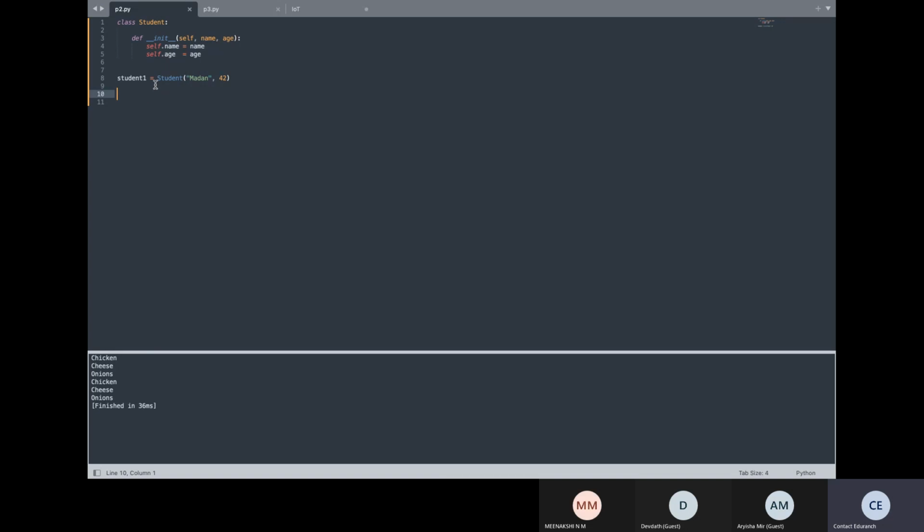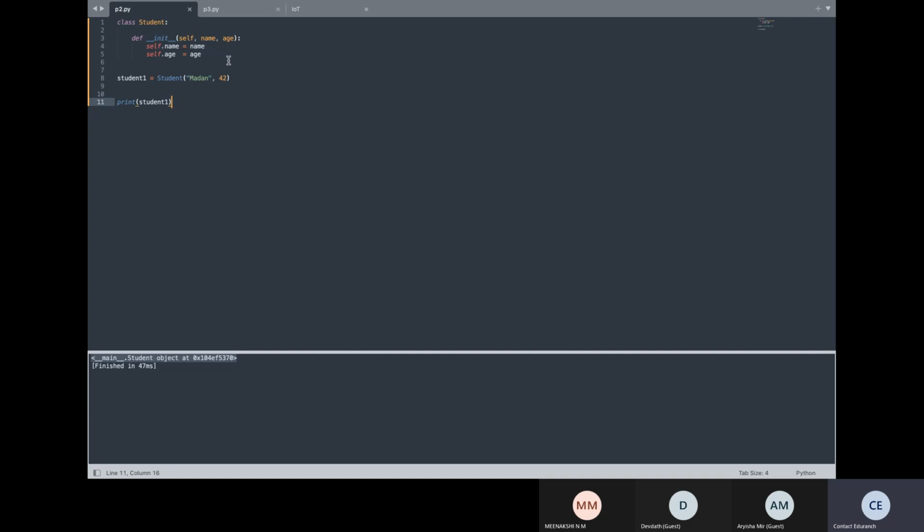I am calling a class to create an object of that class. So I am calling the class name and creating an object, or an instance, of it. If I do print, let's see what happens. You can see an object getting printed. We will see how to make meaningful sense out of it.